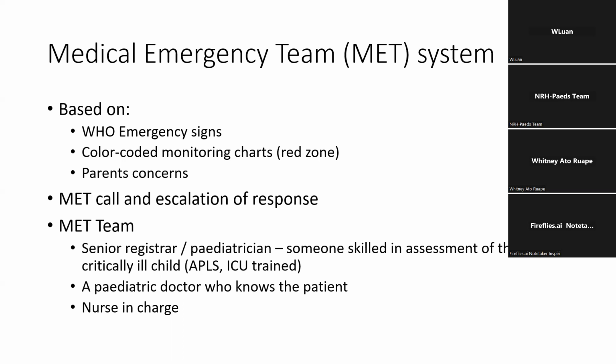So a medical emergency team really requires a MET call and an escalation of response. So you get people at the bedside who have some skills in the assessment of the critically ill child. The MET team can be a relatively small team, usually a senior registrar or a paediatrician, someone who's skilled in the assessment of the critically ill child. It can be the paediatric doctor who knows the patient, and ideally it should be a senior nurse, a nurse in charge of the ward, who all come together and discuss what can be done for this child because they seem to be deteriorating.